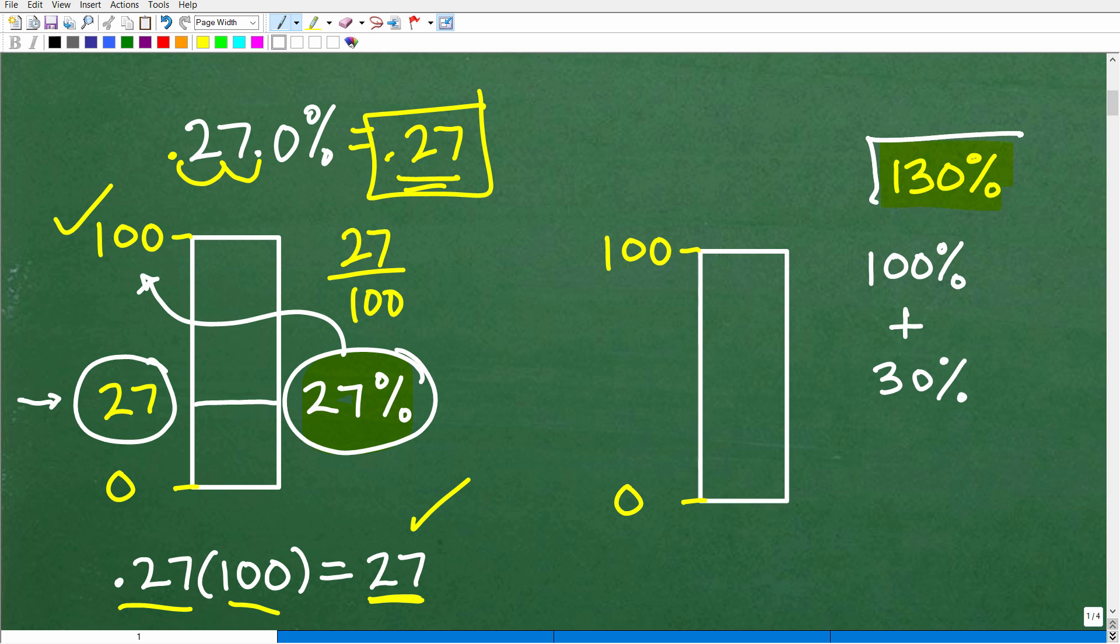Now, let's take a look at 130%. So let's find 130% of 100 right here. So what does that mean? Well, let's just kind of look at our little bar graph here. So here's 50%, right? And this would be like 75%, and then here's like 99%, and here's 100%. So what's 100% of 100? Okay, now I'm going for 130%, but what's 100% of 100? Well, hopefully it's like you kind of think of this as a gas tank. We're going to fill this whole thing up. So 100% of 100 is 100.